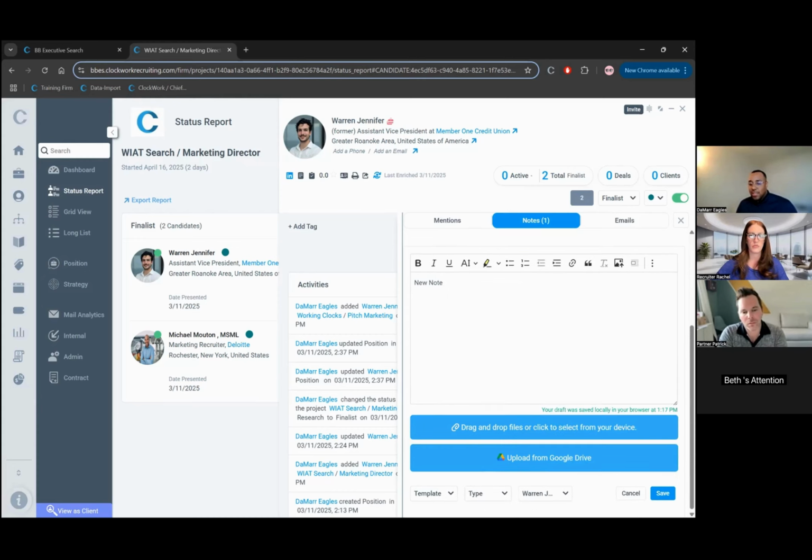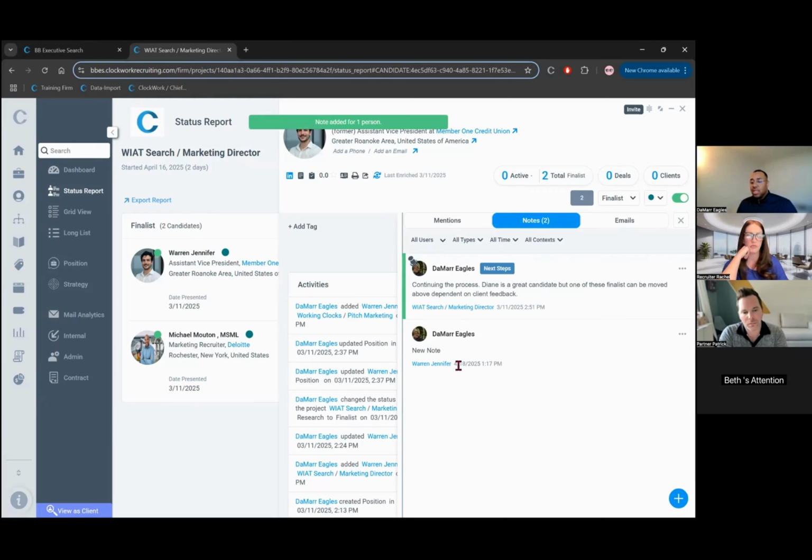I can select that and once we hit save in his notes, we still see all the same notes here, but you can see this one was filed in this project and this one is related just to Warren. So there's a difference in Clockwork where there is a candidate record and there is a person record that has nothing to do with an actual project.